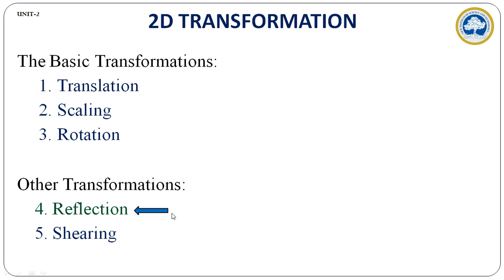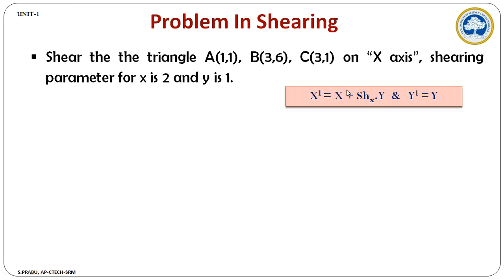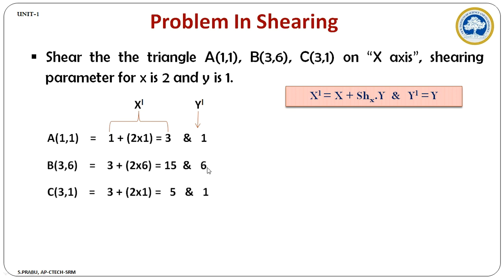Then we move to the last part, called shearing. Shearing is nothing but distorting the original image. Here the given object is a triangle and the shearing parameters are 2 and 1. We can apply the shearing in 2 different ways, by means of the x-axis and by means of the y-axis. For the x-axis, the formula for finding the new coordinate values is x dash equal to the previous x value plus the shearing factor times the y coordinate value, and keep the same value for the y coordinate. So apply this formula to the first vertex. We get this value, that is 3 and 1. Repeat the same step for the remaining vertices, and we get these new values.